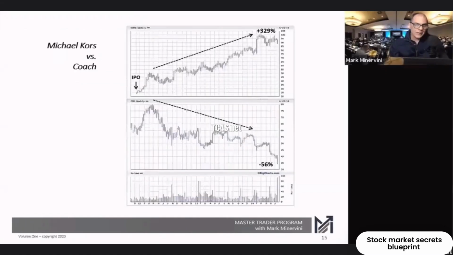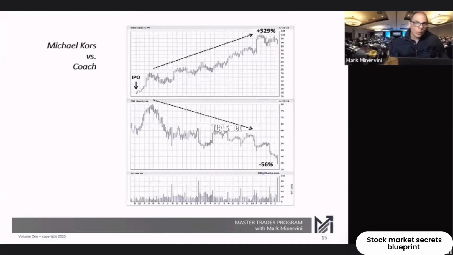I want to show you another precedent that's very similar to the Blockbuster Netflix story: Michael Kors versus Coach. At the time, Coach was sort of the only game in town when it came to high-end pocketbooks, and my wife is much better at this fashion stuff than me. But I remember Coach was in that maybe $300 to $600 range. It wasn't an expensive bag like a Louis Vuitton, and it wasn't a cheap bag, but a really high quality bag. They kind of dominated that industry. There really wasn't much competition there.